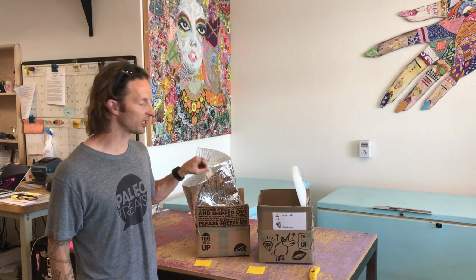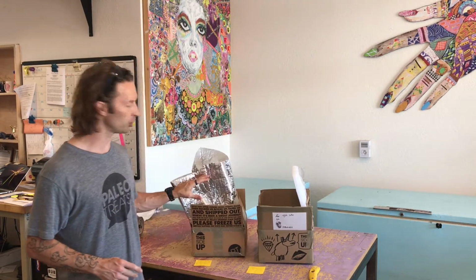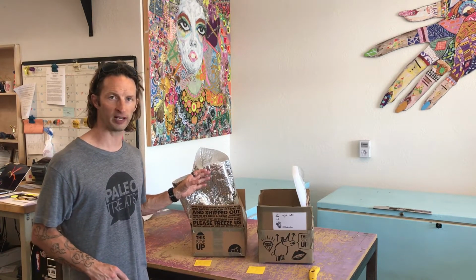This is 3/8 of an inch thick. This is between an inch and a half thick, depending on how you compress it. So if you really need the space and you're shipping over a short time frame, this actually isn't that bad of an option. If you're going to ship for 48 hours, do not use this stuff. It will not keep it cool for 48 hours.